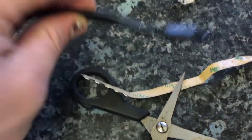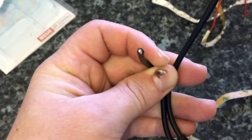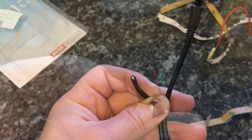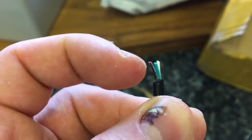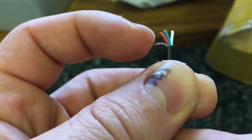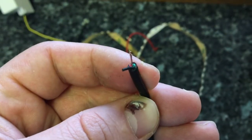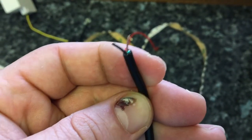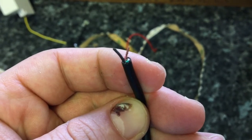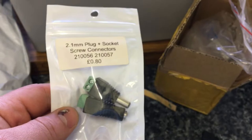The wiring consists of three colors and a black wire. The black wire is actually the positive charge, as opposed to red in usual electronic circuitry. We're going to use the black as the positive and all the other colors as the negative, which would usually be black. All you need to do is take off the rubber coating, expose the wires, twist them together, and attach this to the red and black ports of the LED.